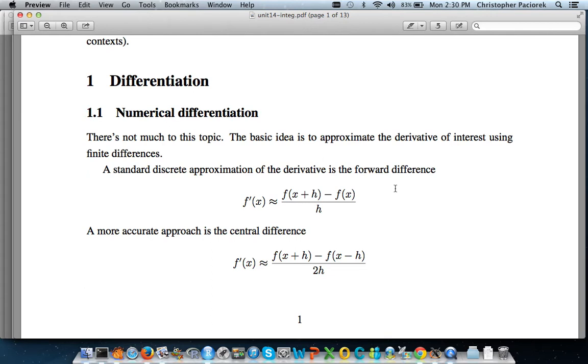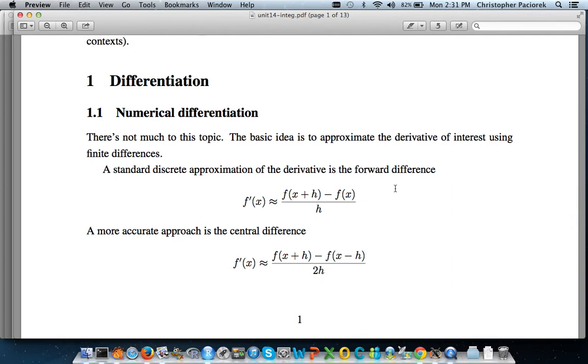So you can imagine that as I let h get smaller and smaller, I should be getting a better and better estimate of what this derivative is, just because we're now getting closer and closer to the actual limit that we're trying to evaluate. So the question then is, what would prevent us from just making h smaller and smaller and smaller, and doing this at an infinitesimally small change?